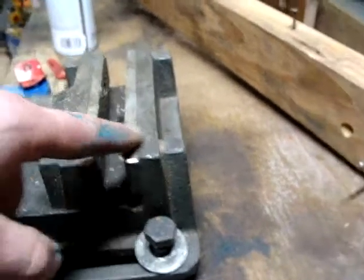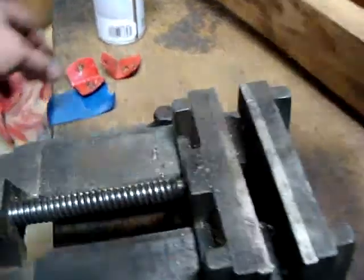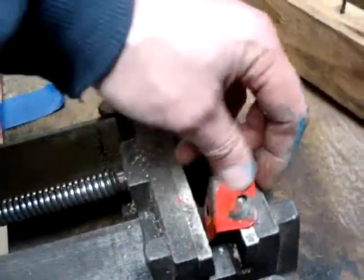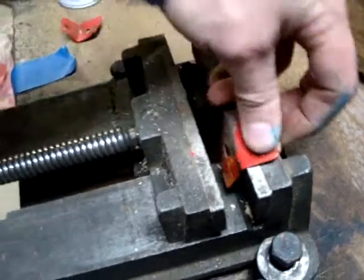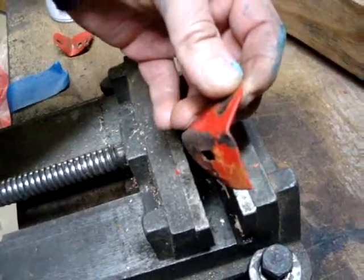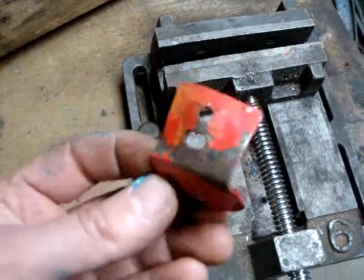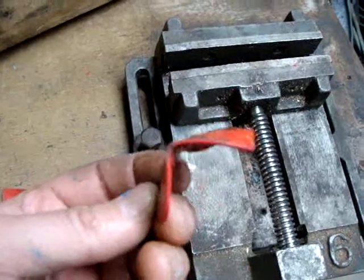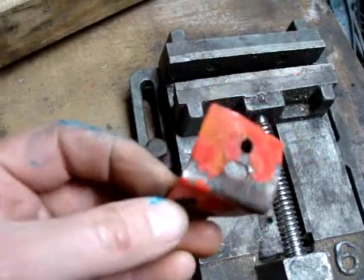What I like about it is it's got these nice wider jaws, and it's got a nice 90-degree angle that gets formed there, so I can stick these brackets in here, and with a little bit of tapping and squeezing I can straighten these out pretty well. So I'll give you kind of a before. See, that's really messed up. Got a twist in it and everything else.